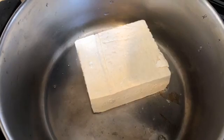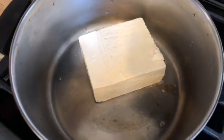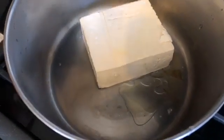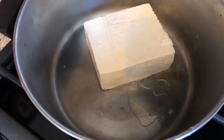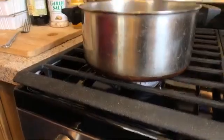There it is, the tofu. And this is how you do it. To make it a little easy, I'm going to put a little bit of olive oil in here. Fabulous. And just a little bit. And then we're going to fire it up. Okie dokie. Crash test dummies here. All right, there we go. We get a little firing up.